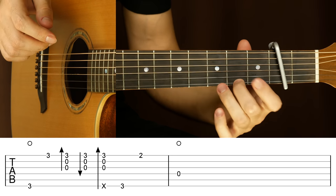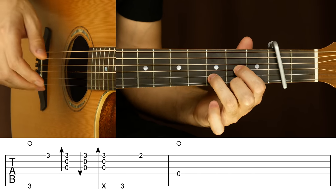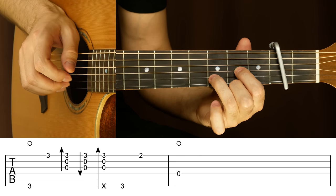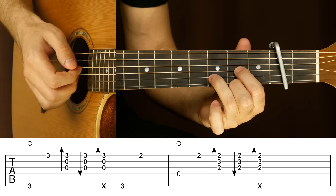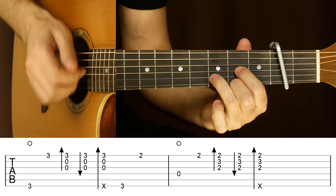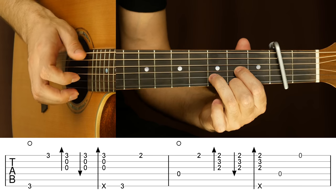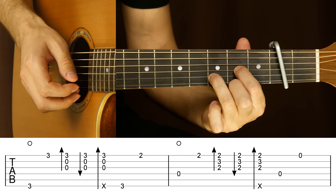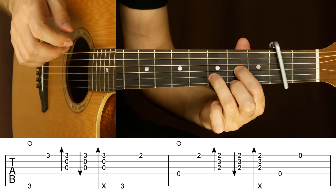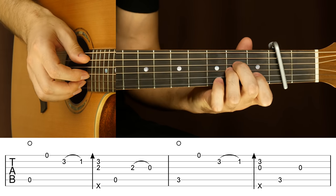And then we take index finger, 3rd string 2nd fret and ring 2nd string 3rd fret. And here we play 4 with a kick. And then we play 1st, down, up and down with a slap. Then we play 4 and then open 1st. Okay guys, let's play from the last three chords.